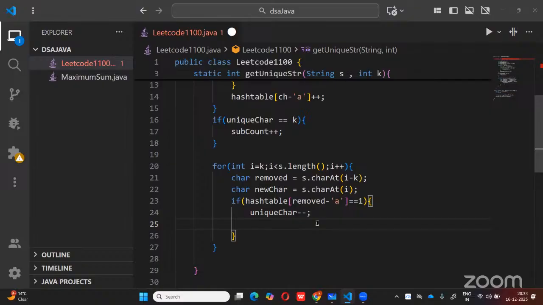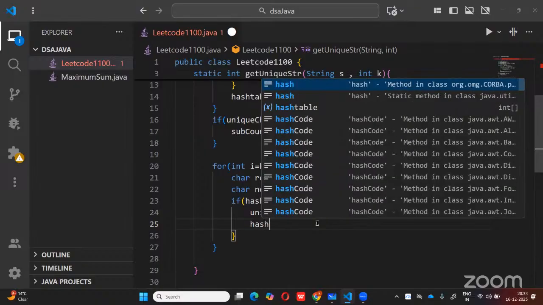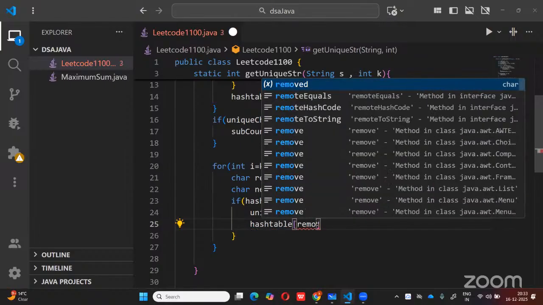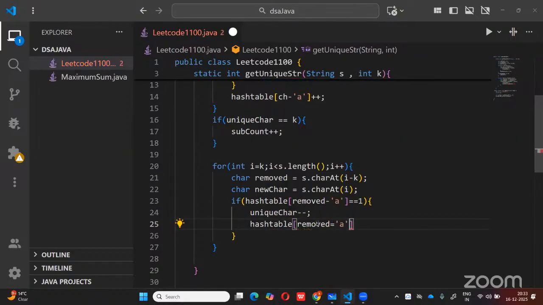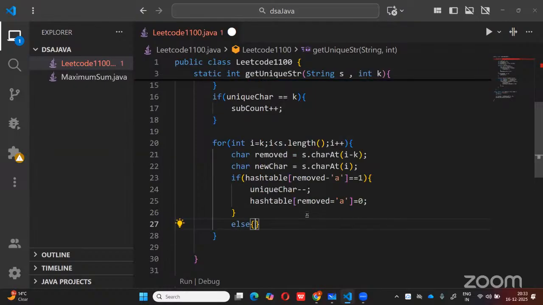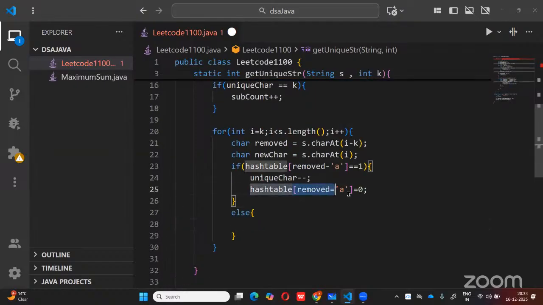And you also have to make the value of your hash table at this index 0. So removed minus 'a' is equal to 0. If you do minus minus, then also the same thing will happen. Otherwise, if this is not the case, then you only have to decrement the value, that's it.